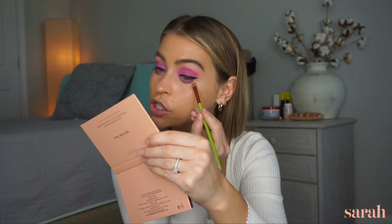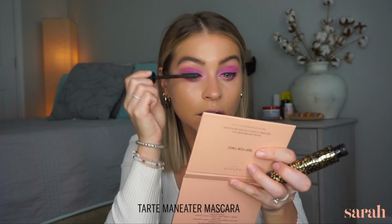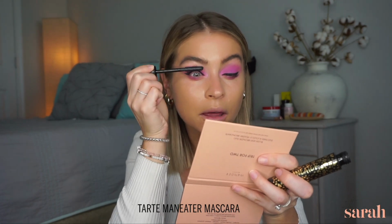If you can't do a wing or you feel like it never looks sharp enough, absolutely use foundation. So I've been using this Tarte Maneater mascara, and it makes my lashes look insane. So with a thick wing like this, I need my lashes to look long. So I'm just gonna pop this on.